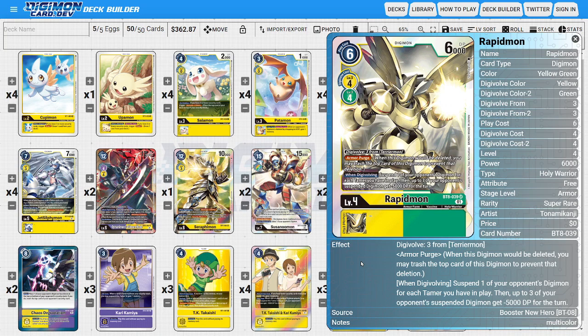Although Digivolving off of level 3s is going to be a little bit more expensive at Digivolving for 4 on top of a green or yellow level 3, but that's okay because it has the Armor Purge ability to at least try to help protect itself. So the Armor Purge ability states that when this Digimon would be deleted, then we get to trash the top card of this Digimon to prevent that deletion, essentially de-digivolving it back down to a rookie to keep it on the field. But what we're trying to use this card for in the deck, it isn't necessarily those two abilities.